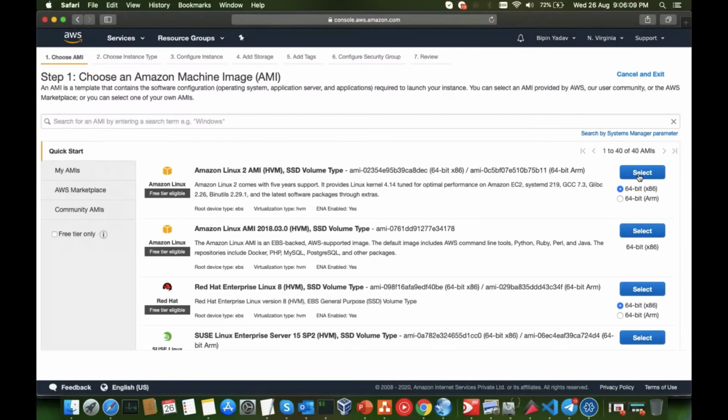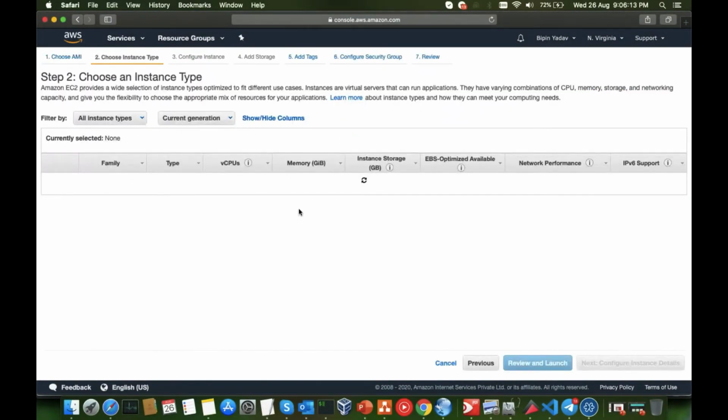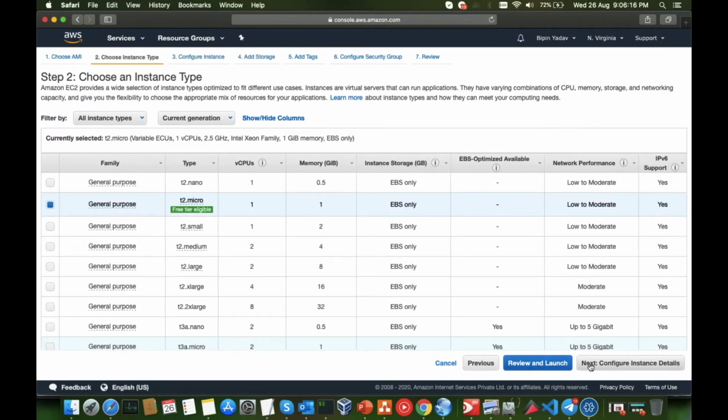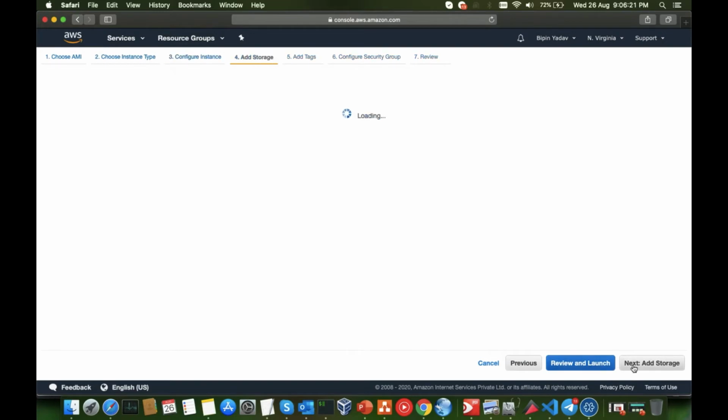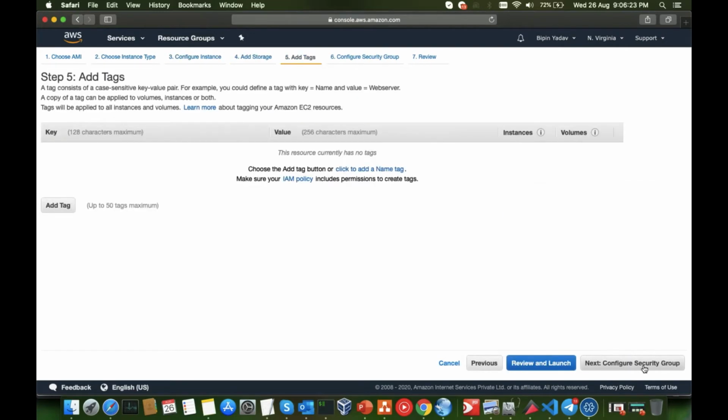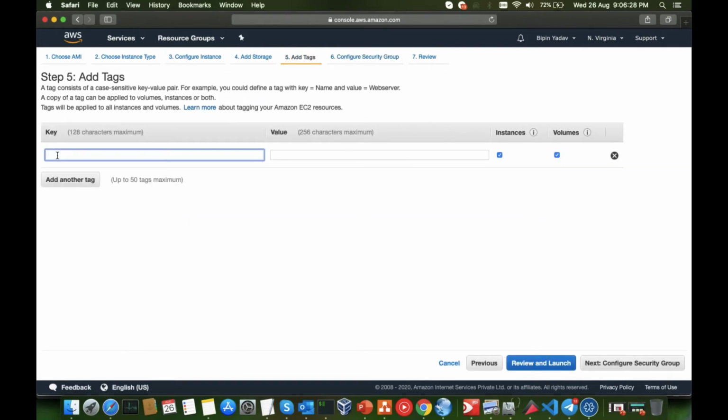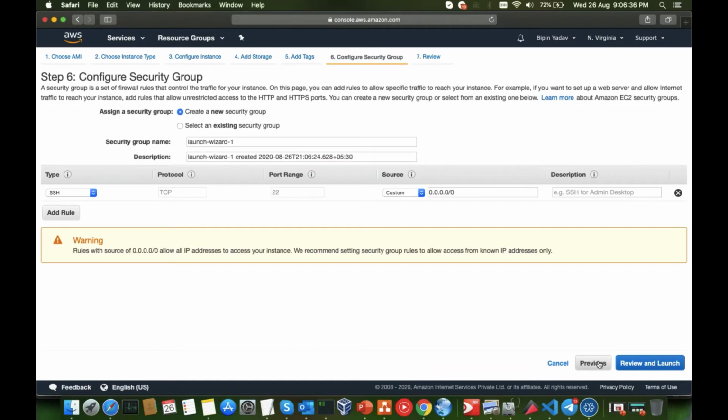Okay, let's take RHEL based machines. Let's say I want three machines. Provide some key and value, and there you can see we need to open only one port, which is SSH, running on port 22.